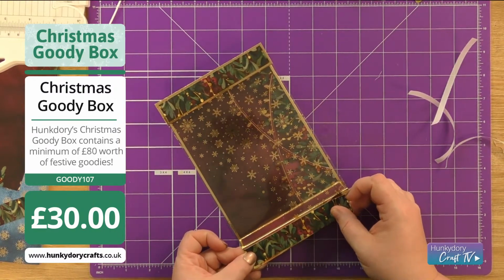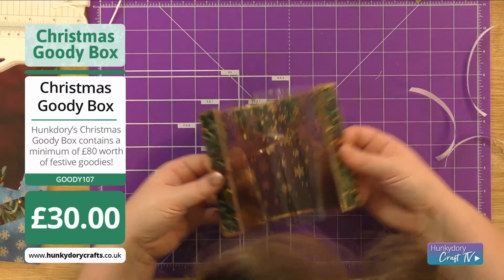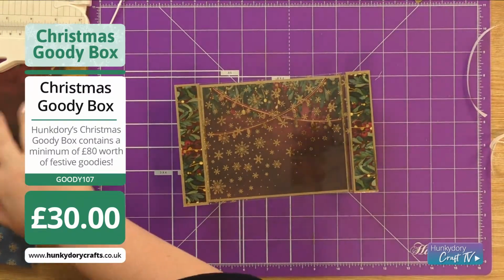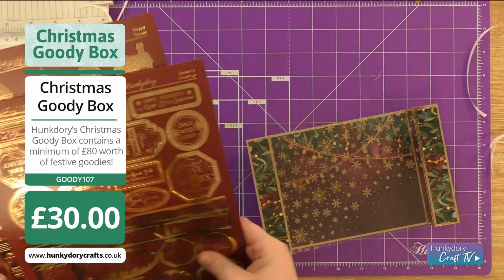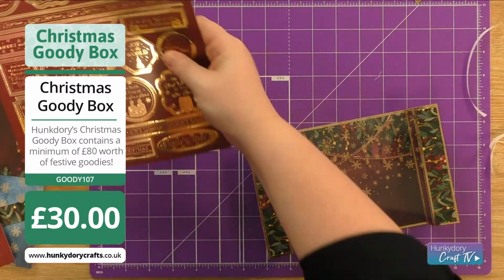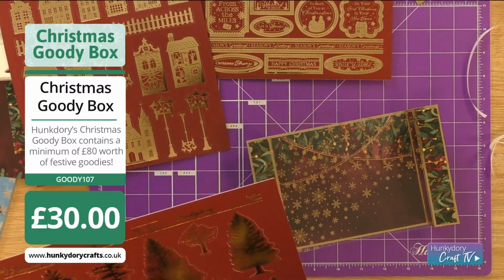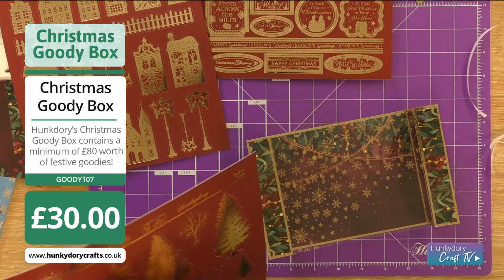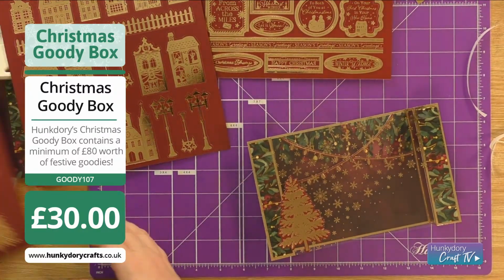And then I'm putting this bit off because I'm a little bit scared. I'm building my scene up. Right, what we're going to do. What have we got here? Should we do a Christmas tree? We need a Christmas tree. It's a Christmas scene, needs a Christmas tree. Definitely need a Christmas tree.